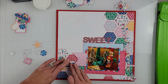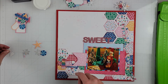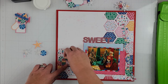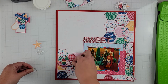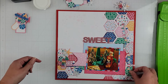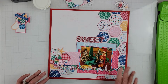So like I said, I have gone ahead and put down or grabbed all of the food related elements from the collection. So I do love that. They are super fun. I also grabbed these fun trees because I thought they were kind of cute too, so I'm going to stick those on. And then I have a little candy cane. It's not Christmas without a candy cane somewhere. And then I have my little glitter snowflakes, and then I can bring this back over here. So it's gonna go somewhere along here. So this will look something like that.